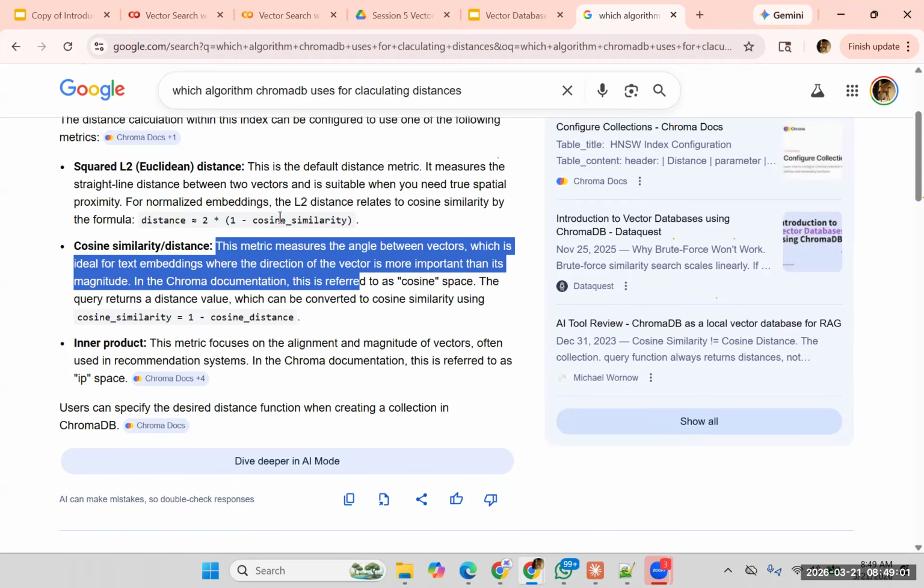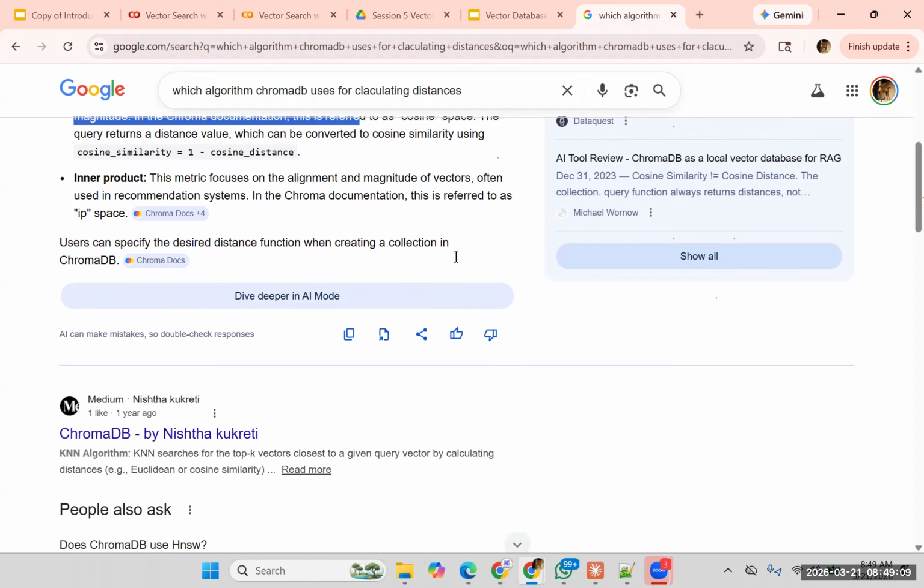Now, if you want to dig deeper into the statistics and math behind this, what is Euclidean distance and how is it calculated, you can also go in there.